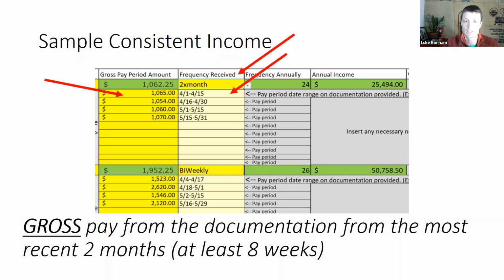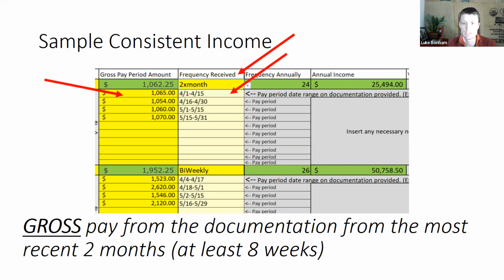Entering the pay period dates from the pay stubs will help show how often they are paid and will ensure that there are no gaps in pay. For example, you have to decide whether they are paid 2 times a month or every other week by looking at the pay period date range. If they land on the same days, both months, that's going to be 2 times per month. If they're exactly 2 weeks apart, that's biweekly, which means every 2 weeks. Determining that small difference alone between biweekly and twice a month can make or break their income calculation.